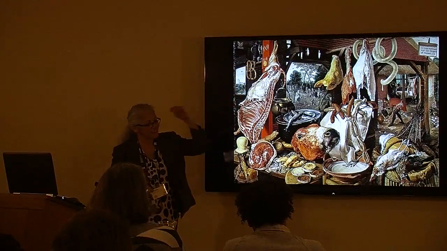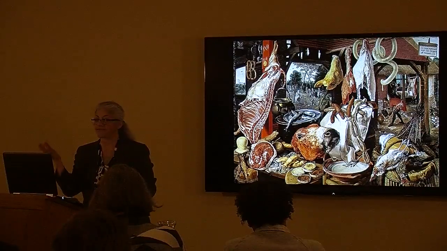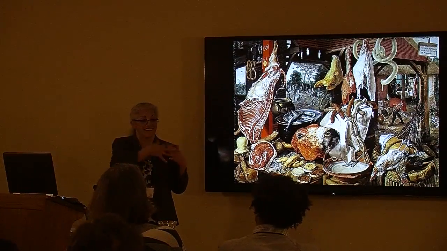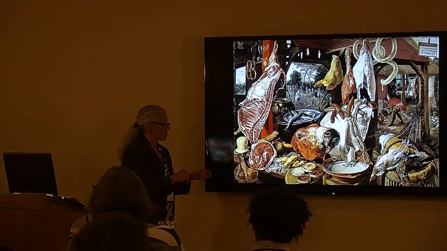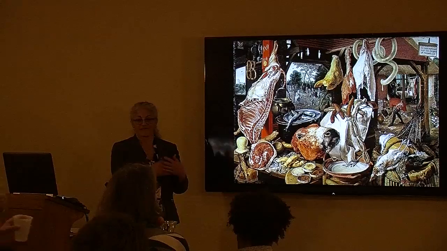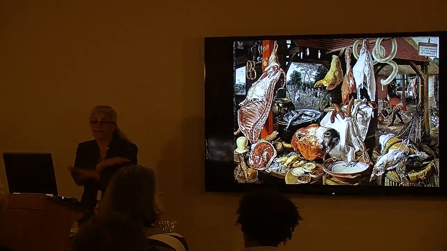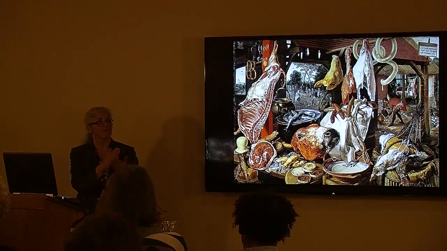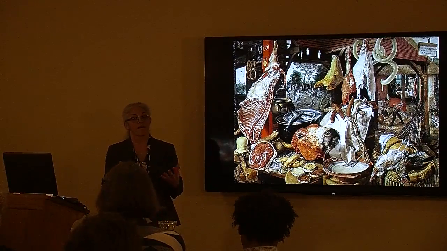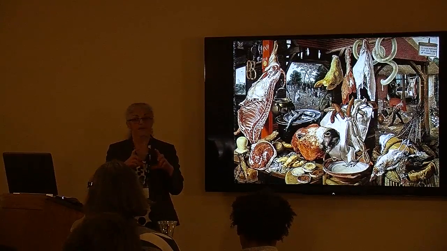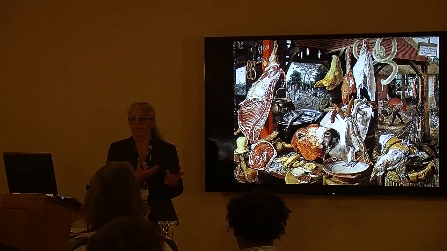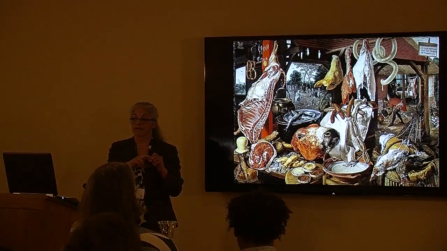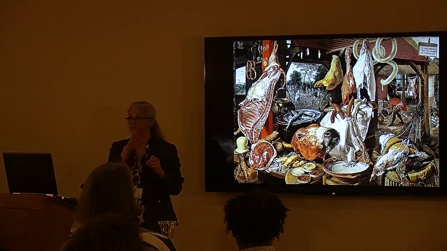But the sign that you guys noticed in the upper right references this real estate scandal that was going on, which is also a really interesting twist on some of the information back here. And I think with older forms of art, you have to pay attention to things like patronage and what prompted the works to begin with. And in this case, there's absolutely no documentation. But partly in terms of where the painting ended up early in its provenance, it's come to be believed that it was probably large, powerful trade groups like the butchers' guilds of Antwerp that had something to do with the motivation for this work. But they are also connected to some of the scandals that this work seems to be making reference to, like the real estate scandal.